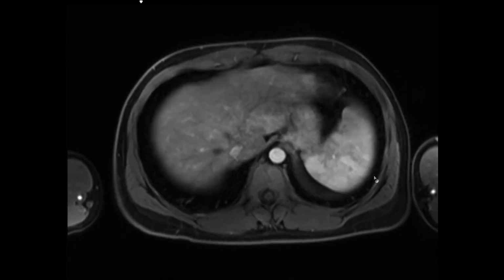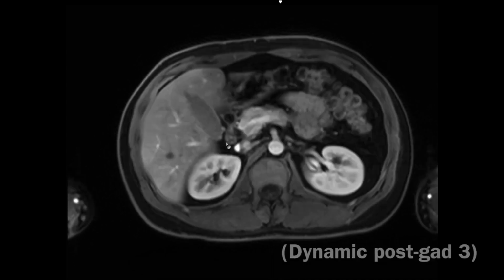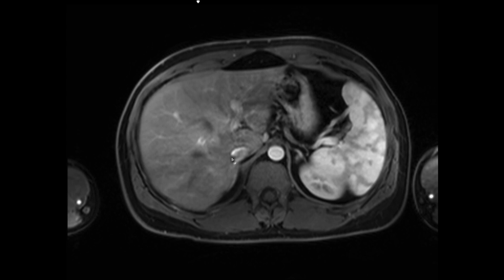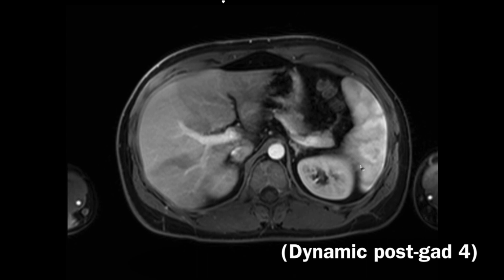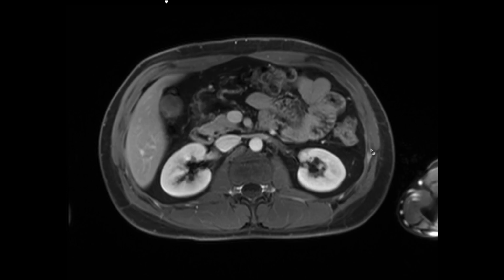This is slightly later than that even. You can tell the aorta is now less opacified and the portal venous system is becoming more opacified. This is still an arterial phase, in a dynamic arterial phase image. Even later in the arterial phase, so there are multiple dynamics here. And then we have our portal venous phase.